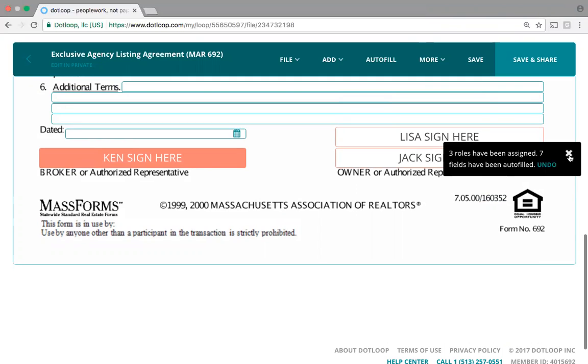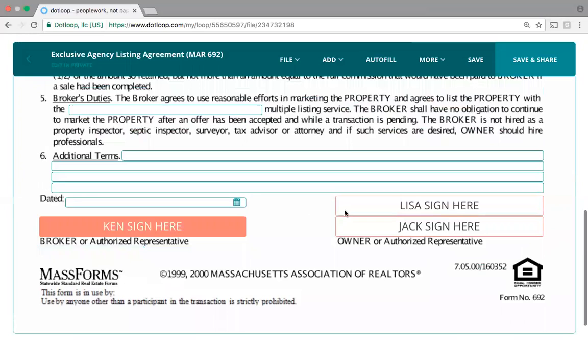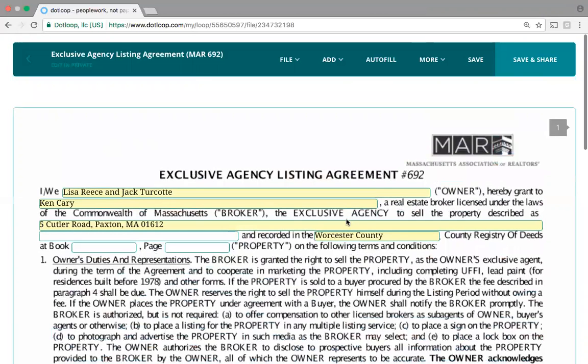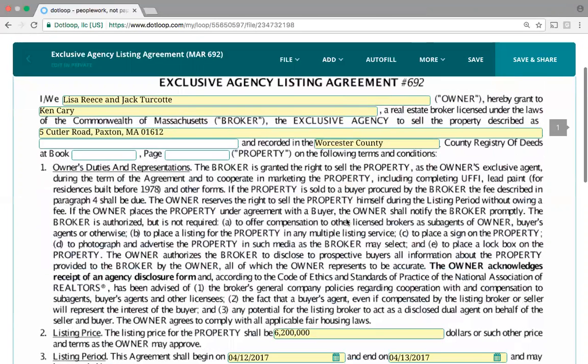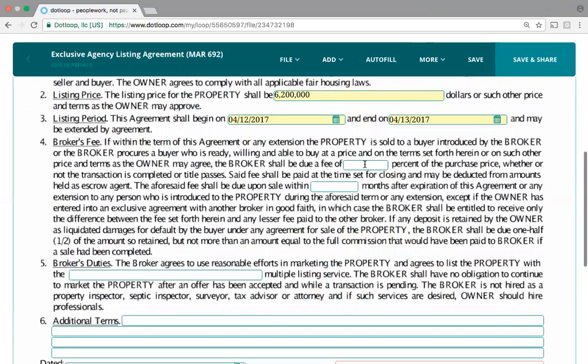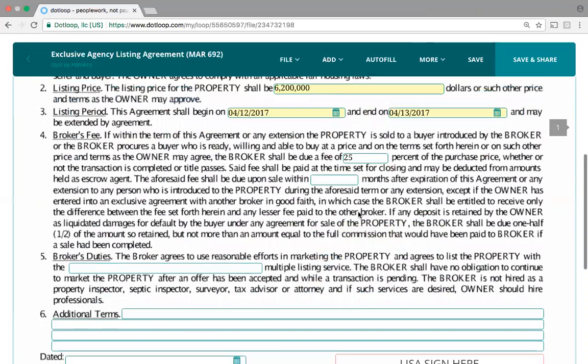So what I'm going to do is click on the X right here to close that little black box on the one side because I just don't want it following me through the document. Now notice that it's set for me to sign here. If I sign this right now, which I'm going to in a minute, I want to mess this up on purpose so you guys can see what happens. I've got an exclusive agency agreement. The broker shall be due a fee of 25% because of the divorce. I know I'm going to have to put up with some stuff, and I want you guys to see this.